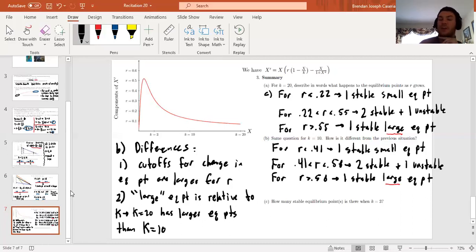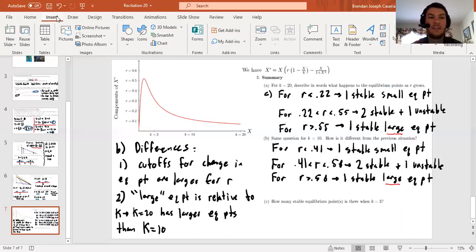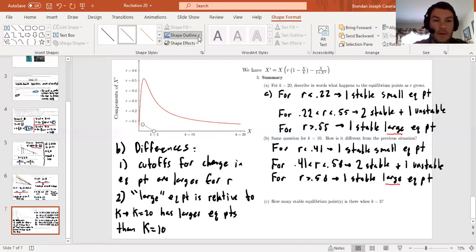So our final question, final part here. How many stable equilibrium points are there, or is there, when K equals 3? So let's look at the different kinds of lines that we can have when k equals 3. So I'll just put this here, I'll make it bigger. So, if we have a small r, then we have one equilibrium point, a very small value for x. As r increases, we still have one equilibrium point, and it turns out that never really changes. As high as we want to go for r, we're never going to run into a case, for this equation at least, where we have more than one equilibrium point.